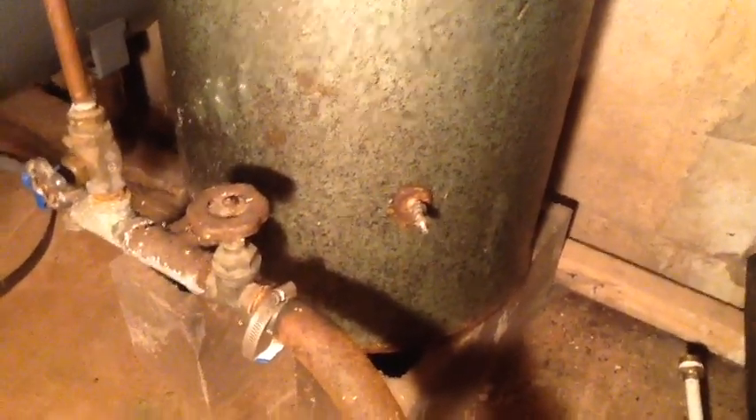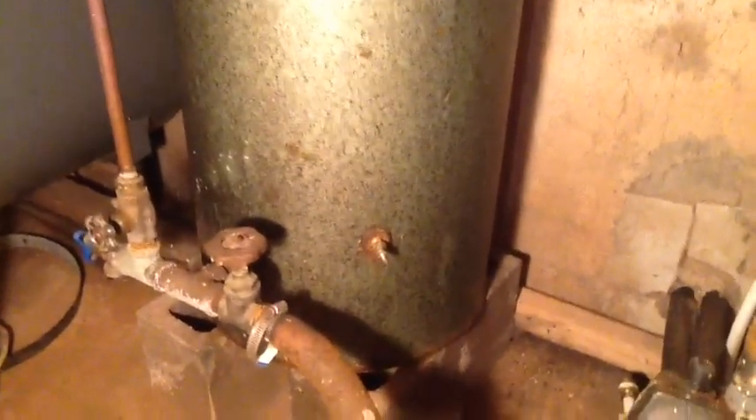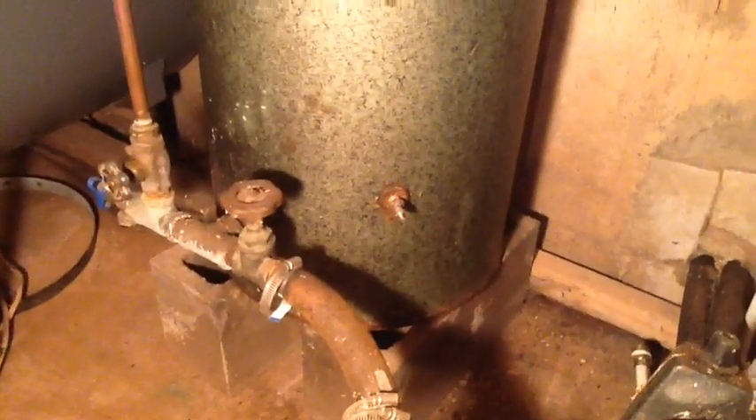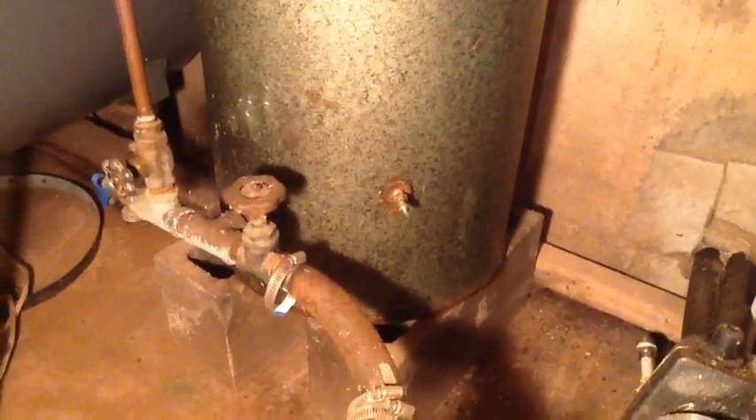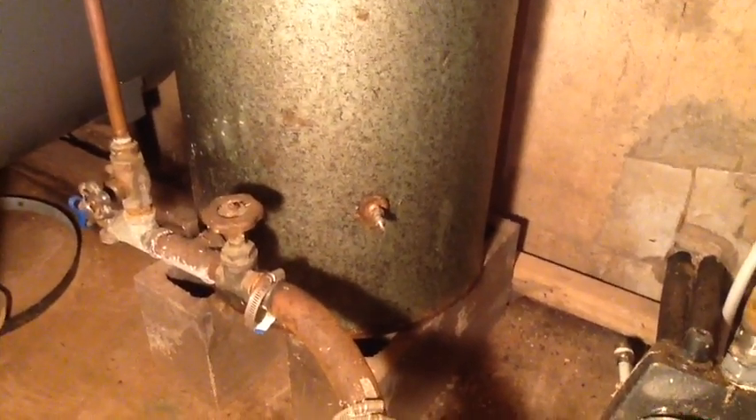Once you fill to 20 psi, open a valve, let the pump fill back up, and you're good to go. With this old tank I'll have to do that every couple of years probably, until it starts leaking. My backup is this new bladder-style one that I haven't put in service yet. When the old one fully dies — can't be unwaterlogged or springs a leak — I'll put the bladder one in. But for now, no point in fixing something that isn't broken. There you go — just a supplemental video to show what I did with my water tank.